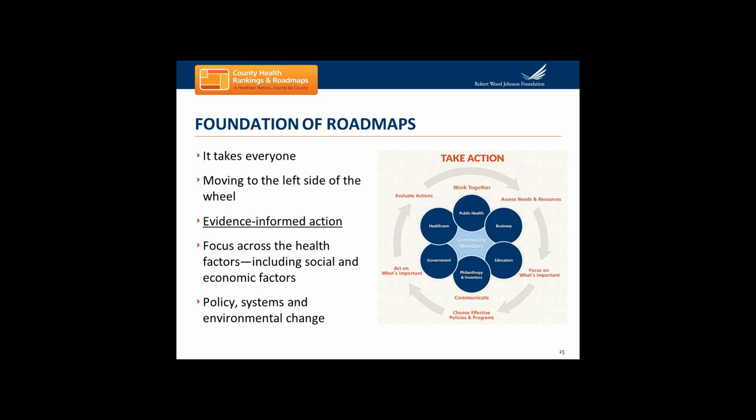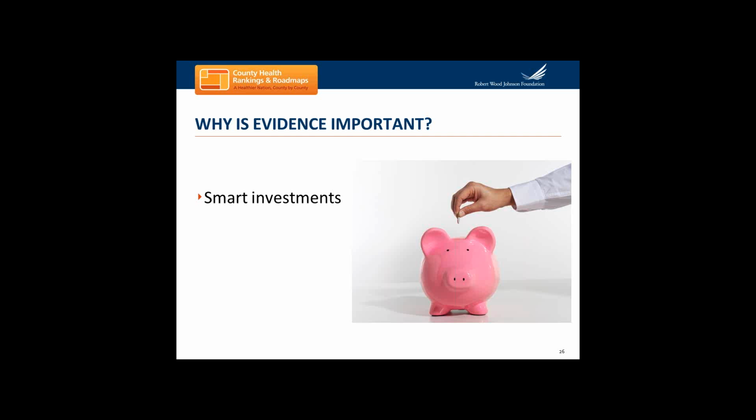So going back to the foundation of Roadmaps, let's talk now about evidence-informed action. Why is evidence important? Well, first of all, using what has been shown to work can drive smart investments. None of us have a lot of time, money, or resources, so choosing strategies that have been shown to work can definitely help stretch your impact and stretch the scarce dollars and resources that you have.